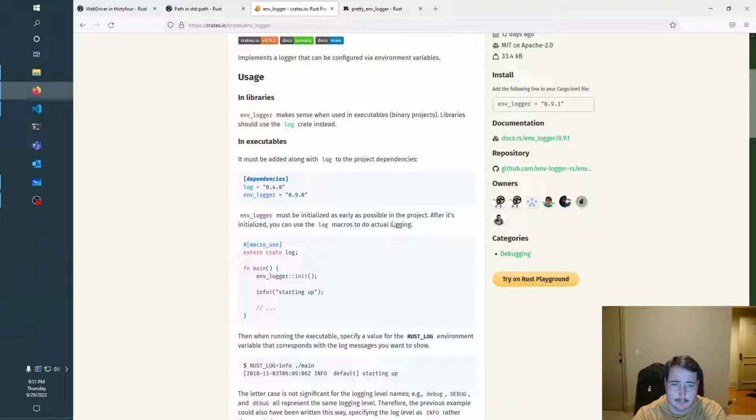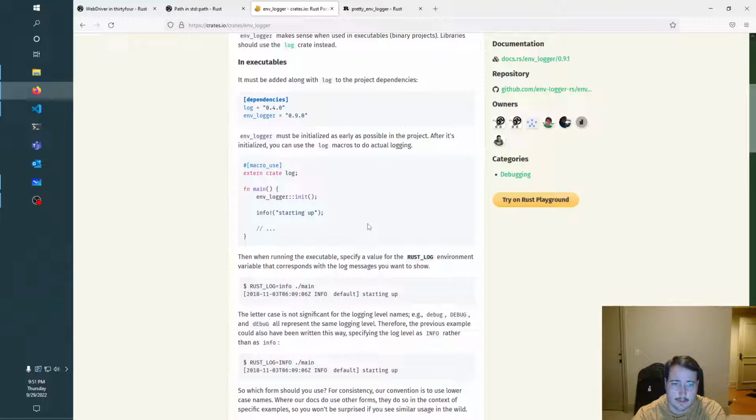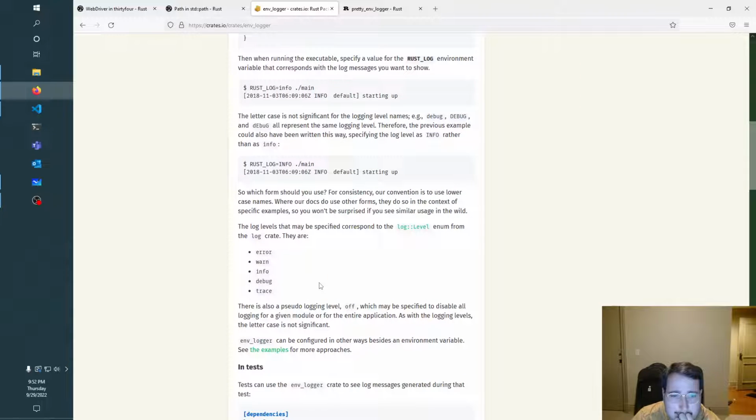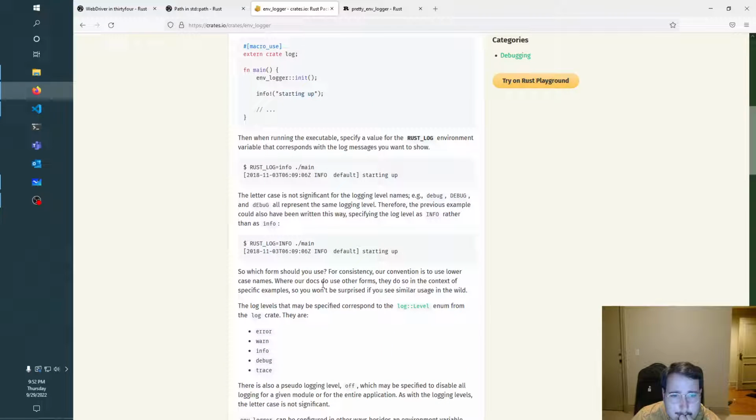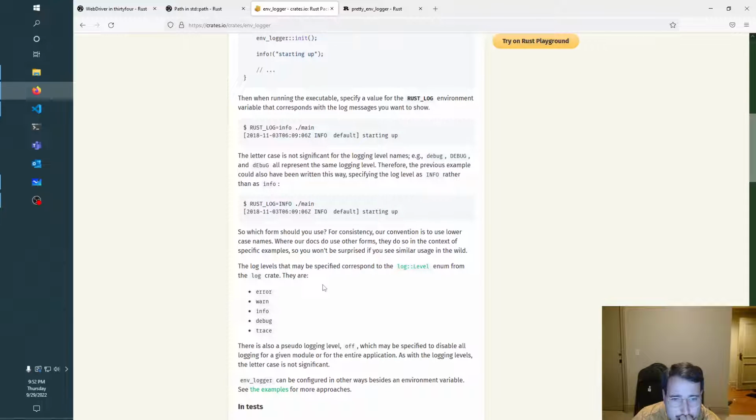Alright, yeah. So add log and environment logger. And then running the executable, specify a value for the Rust log environment variable that corresponds with the log messages you want to show. Okay, so we set an environment variable for the log level. Does it have a default?